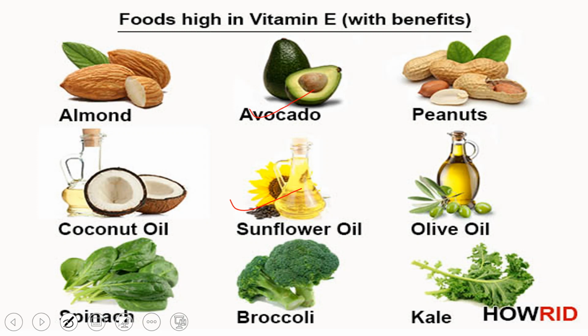Then the second one is avocado, one of the yummiest sources of vitamin E. It is packed with fibers and antioxidants, and is low in fat. Just one avocado contains 20% of vitamin E. Then spinach. Spinach is one of the best sources of several essential nutrients such as vitamins, minerals, fibers, and iron. Just half a cup of raw spinach can provide you 16% of vitamin E. You can eat spinach raw or just toss it with salads.